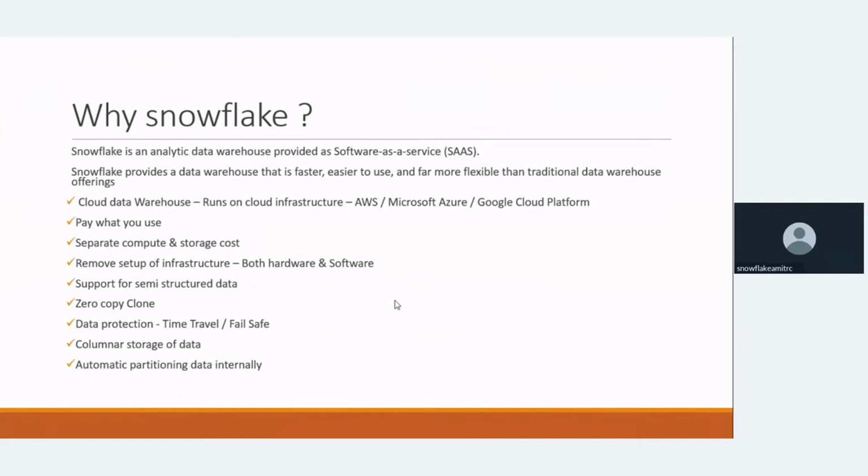So basically, when we increase the storage to store data, there is no need to use the processing. And whenever we are processing our data, we don't increase the storage. These are completely separated, and it will save a lot of cost as well. Okay. Next point is removal of infrastructure setup, both hardware and software.